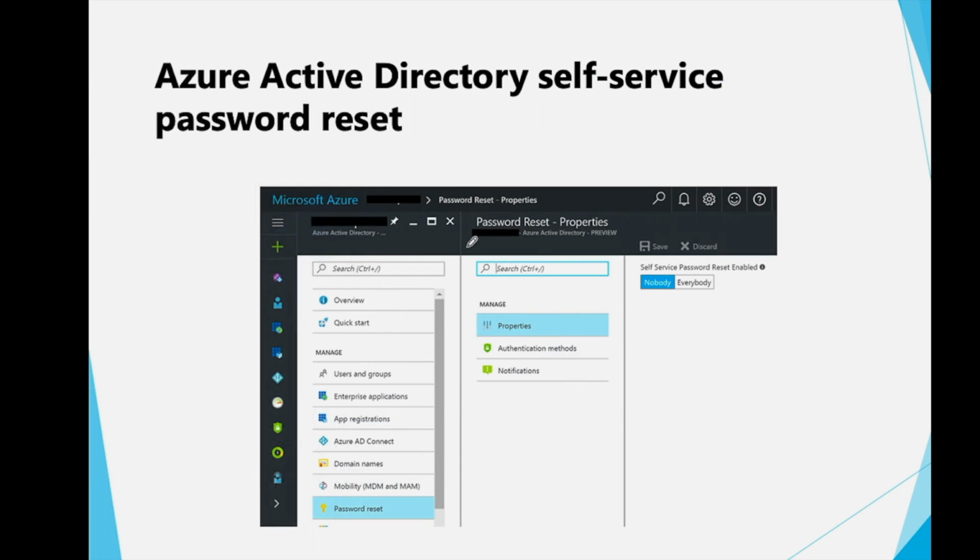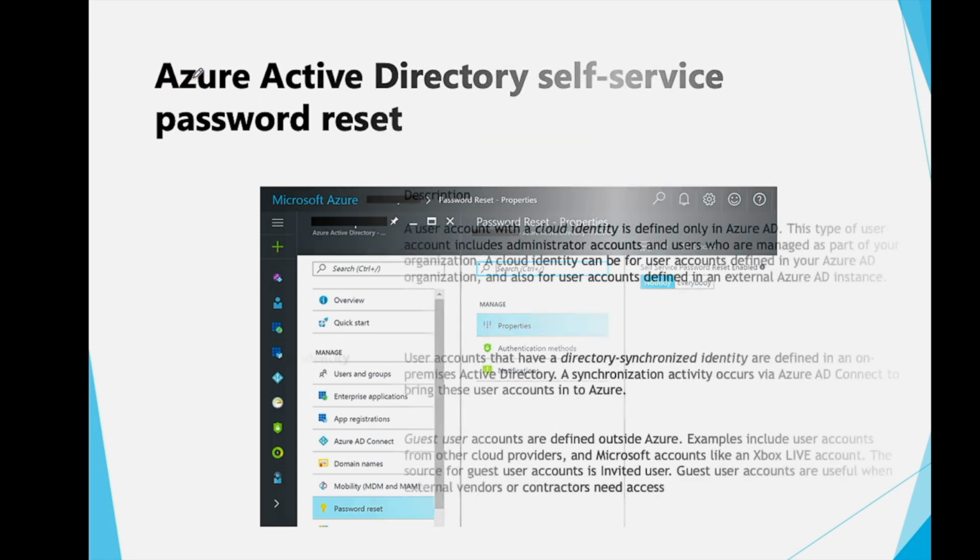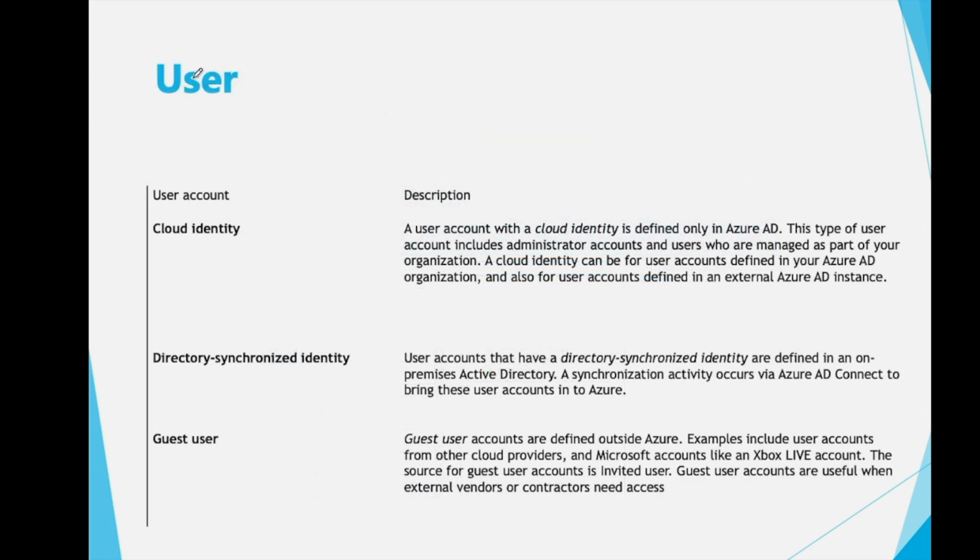Also, we have the users who can reset their own password, but this is a part of the premium services. Let's understand what users are, and we will be seeing the password reset process from the very scratch. So, what is a user? We have three categories of the users: cloud identity, directory synchronized, and guest users.